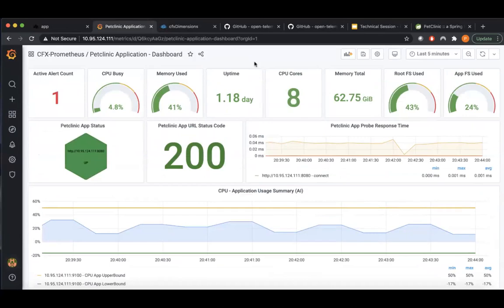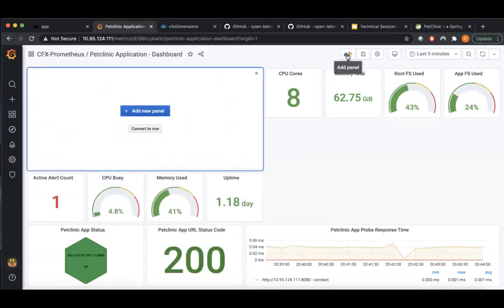So it is a very flexible and customizable dashboard, and it allows you to create, edit, delete, templatize the dashboard with different metric visualizations as per the need. And it also allows you to export and import between multiple environments. So let me show you what I mean by that. So let's say you wanted to add an additional visualization chart here. Within this dashboard view, it will allow you to click on add panel here and click add new panel.